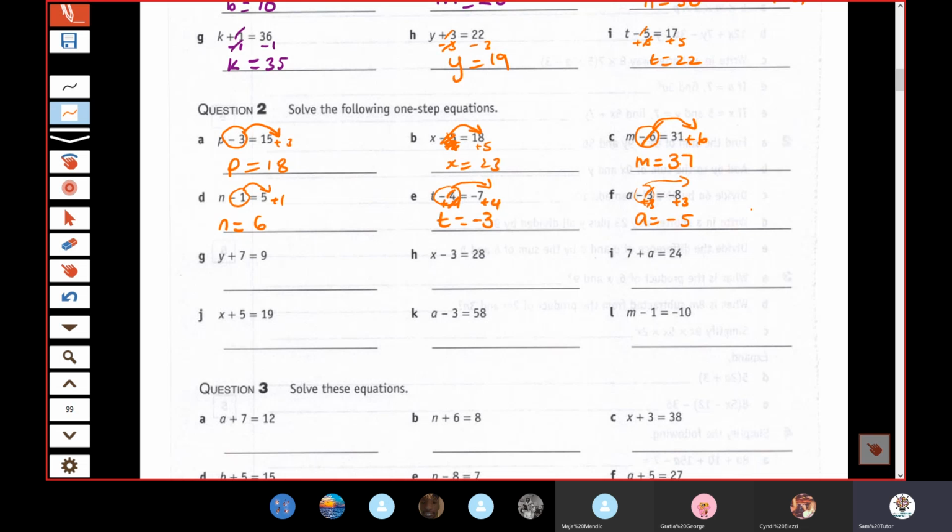So I can see you guys are a little bit weak in your integers. Minus 8, so think of it like this. There's 0. Negative 8 is somewhere there. You're adding 3, so you're going this way. So it gets to negative 5. Minus 11 would be minusing even more. So just be careful of that.